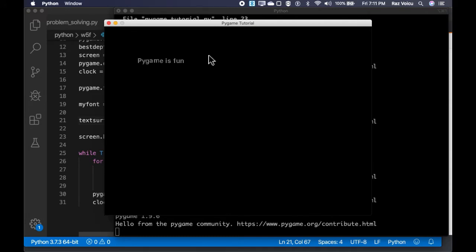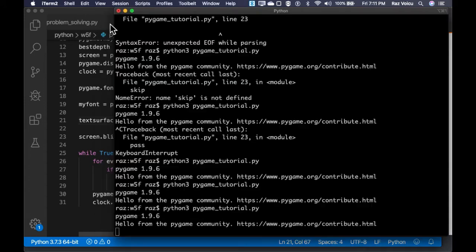It's very likely that the font was not found. This is not Comic Sans MS. So the font was not found. We're going to try to find maybe a different font. It's being displayed here. I'm wondering if this is really a size of 30. So let's experiment a little bit with the font.